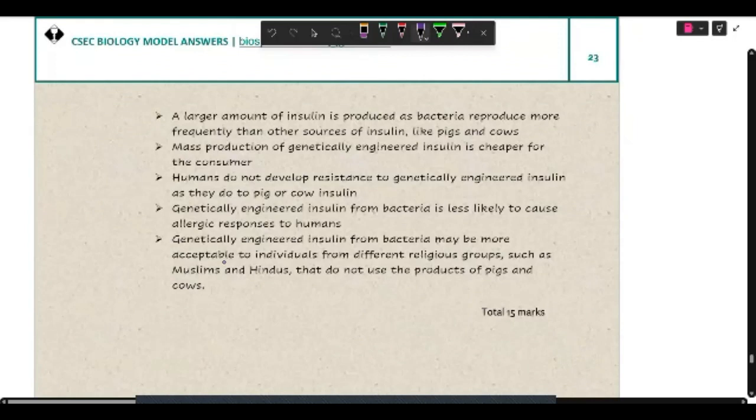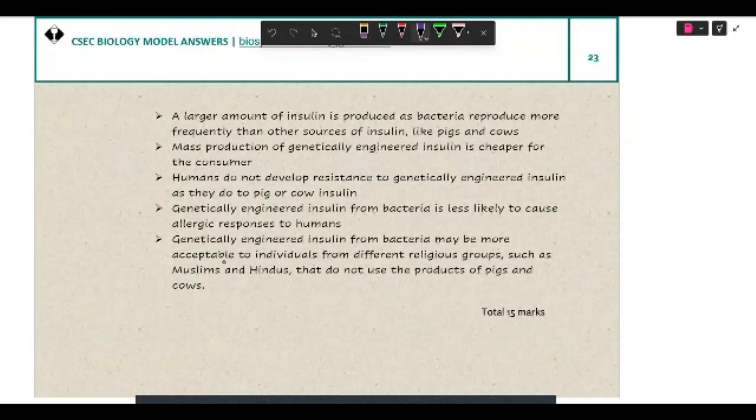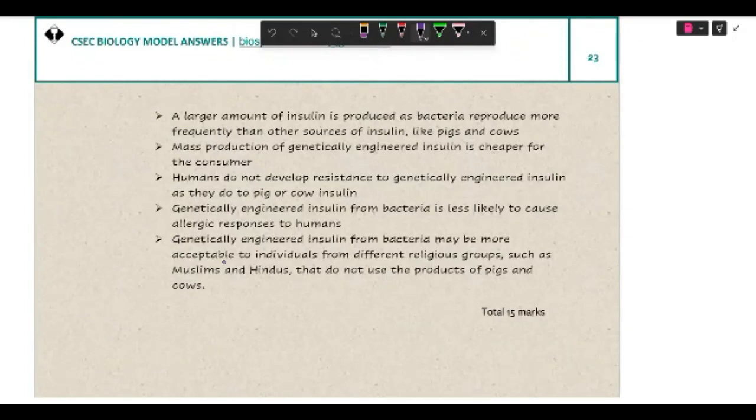Then you get to produce a lot more insulin. The amount of pancreases that you have to extract from pigs and cows in order to then extract insulin from it, it's a lot. You're talking about tons to get a few grams of insulin. Versus you take some bacteria, add the DNA to it, put it in a fermenter, just like in the carrot factory, and you ferment, and then you extract. And the amount of insulin that you get from that is so much more.